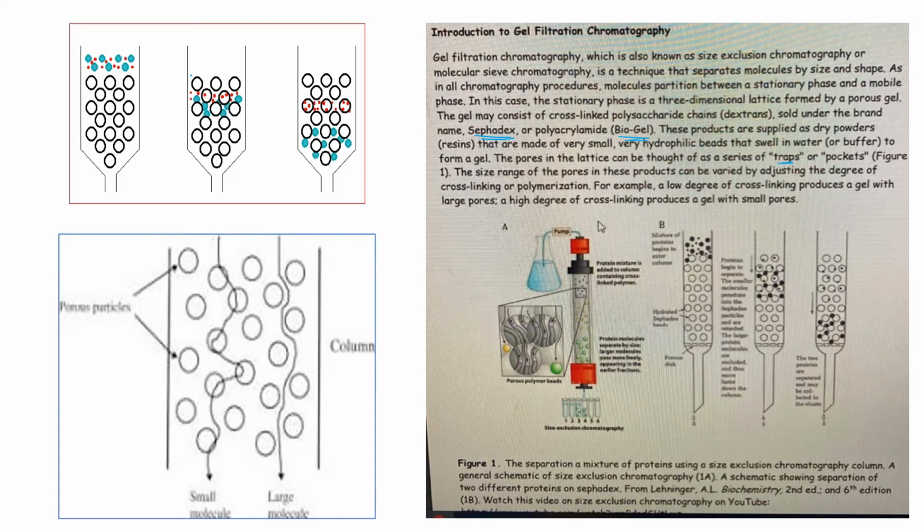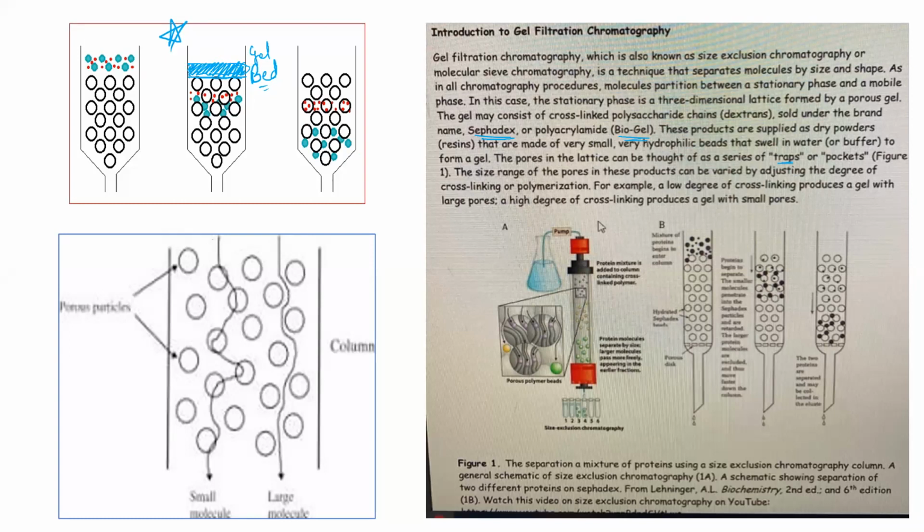Now, another very important thing is that, see, if this is the bead, okay, I'm talking about the column number second. If this is known as the bed, bed of the stationary phase, you can also call it the gel bed. Your buffer level has to always be above the gel bed. You must always pour, even if you're not using the column. You have packed the column today, and suppose you think that, okay, my sample is still not ready to load, my sample will be ready to load tomorrow. In such a case, you have already packed the column, but you decide to use the column on the next day. So what do you do? You never keep it dry.